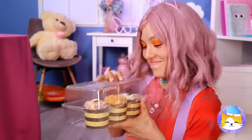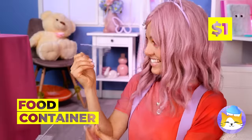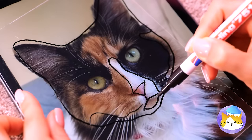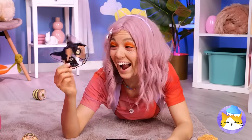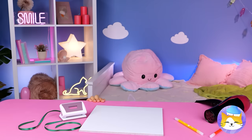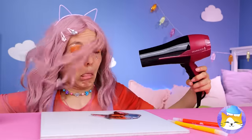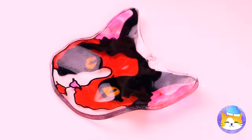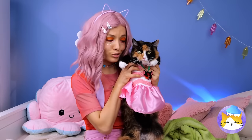Perfect time for a snack break. But first, let's have some fun with the container — we really just need the bottom. It works even better than tracing paper. Draw the outline and then color it in. When you're finished, cut it out. Leave some room to punch a hole in at the top. Now we just need to add some heat — this will shrink things down to size. It's the right size for our new necklace. All dressed up for a nice night at home in your brand-new cat home.